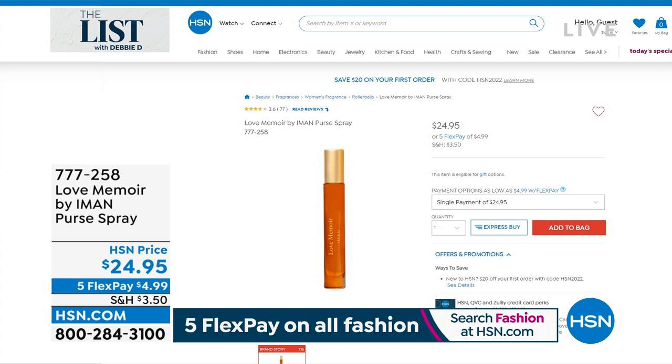It's the love memoir. It's so sexy and so romantic, but you've got that spice, you've got that woodsiness, so that it really is the type of eau de parfum that you can use every single day that's not overpowering, but is very, very long lasting. One customer says this is the most mesmerizing, delicious scent ever. Read the reviews, and if you want to try the purse spray, it's under $5 to get that home. Call us right now because you're going to love having a piece of Iman, a piece of David Bowie, and their romantic, inseparable love story.